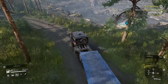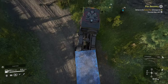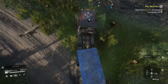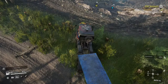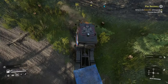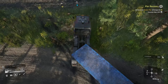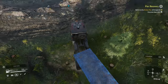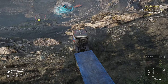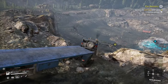We gotta figure out a path to get down. See, this is where we cut through. So I'm gonna analyze every little spot before we go through here. I'm actually gonna cut through here. There's a stump there, there's a stump there. And then we can go straight down this hill. Oh my god, this is why I'm so paranoid.